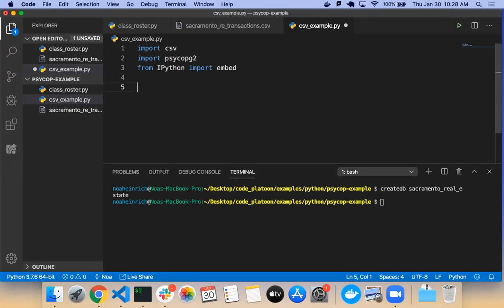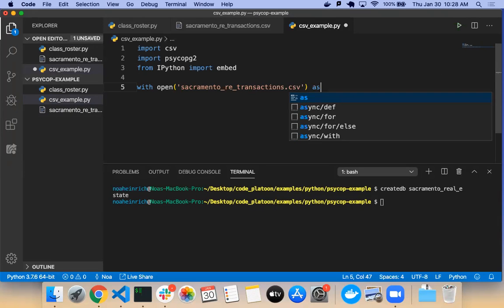All right, so I'm going to have to read from my CSV file. So I'm going to say with open, and we're going to be looking at the Sacramento RE transactions.csv as csv_file.